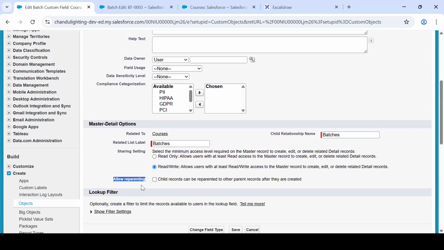Allow reparenting. It is asking whether we need to allow the user to reparent the child record with some other parent. Here we disabled it. Child records can be reparented to other parent records after they are created.